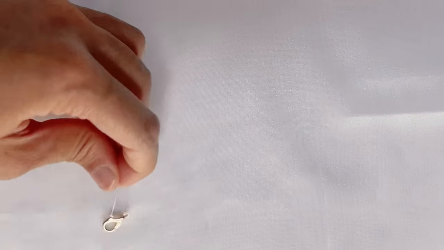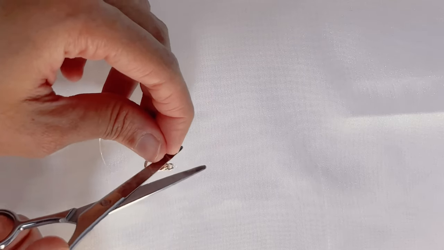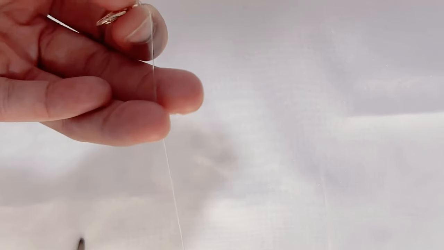And that's it. And cut the excess thread. And start making your necklace. You are good to go. So these are the two ways for attaching lobster clasps to an elastic thread.